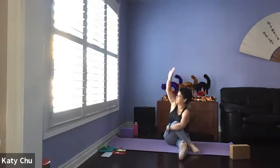Opposite arm, opposite knee. Draw it close to you. The other arm up and over. Bring it directly behind your spine, wrap around your waist. Keep turning, looking over your shoulder, looking at the back. Turning the neck as well.